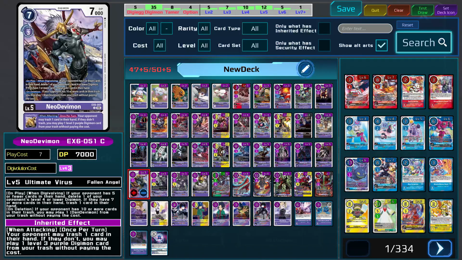And the on deletion to play a Dan Devi if you have 10 or more, or if your opponent has 10 or more, it's pretty good. So again, you could just leave this on the board, and if they try to delete it, play a Dan Devi. So that's pretty nice. And the inherit is pretty much the same as Freshmon, where you're able to pretty much just either trash a card in your opponent's hand or play a level 3 for free.